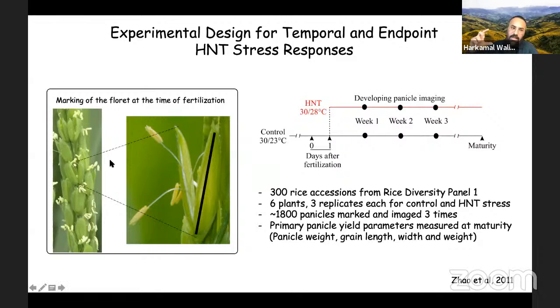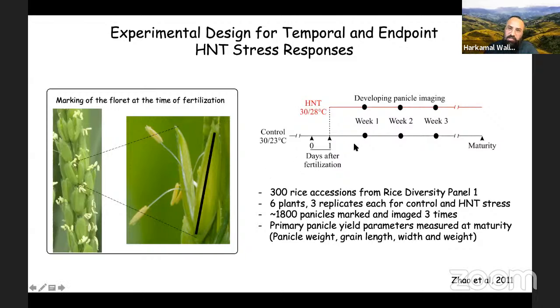When we have sufficient flowers on any individual panicle, we mark them. Then one day after fertilization, so that the embryo and endosperm double fertilization gets established, we move a subset of the plants into another greenhouse where the daytime temperature is still 30 degrees centigrade, but the nighttime temperature has been increased to 28 degrees. Our greenhouses maintain these temperatures very well. That sets off a series of almost back-breaking experiments, where you have to monitor 300 lines that don't flower at the same time and have different heights, and so on.